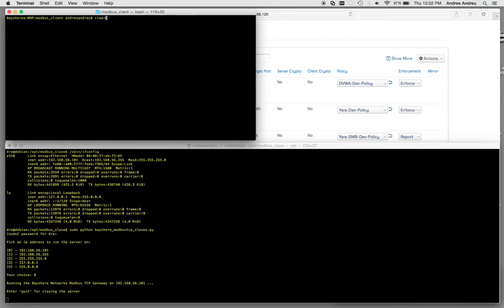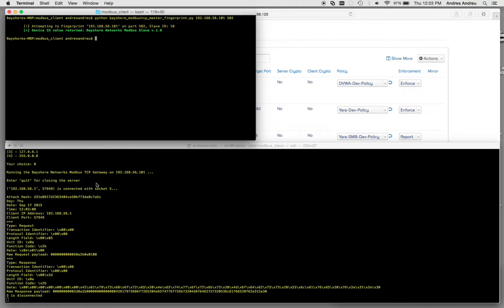And then here I'm going to run an actual client hitting the Modbus slave on 502. This is a simple fingerprint remote function call. And as you can see down here, the request went through and there's a response. And here on the client side, on the master side, we got a string. So this is our Modbus simulator right here.